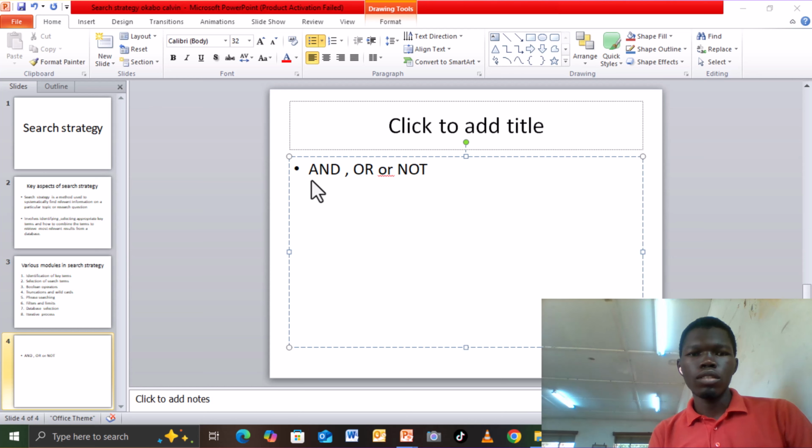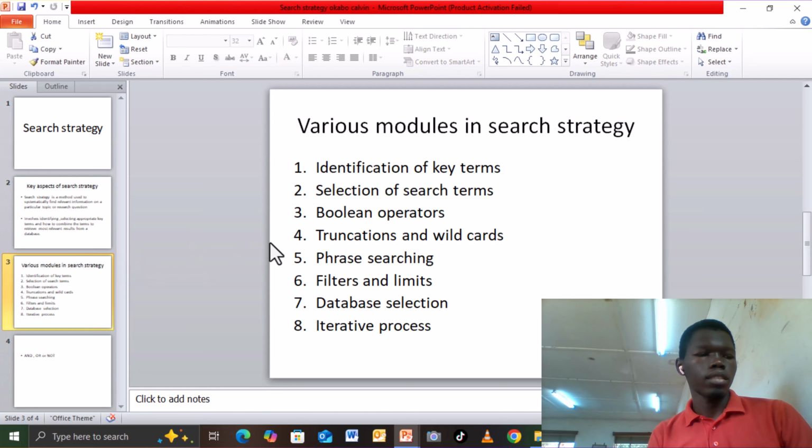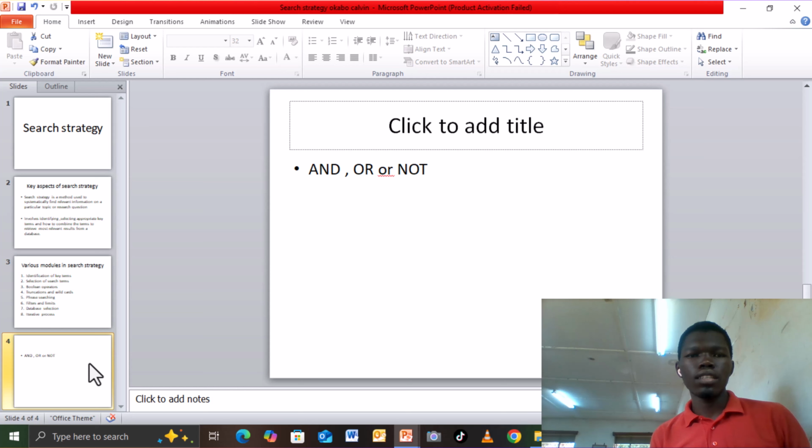For the Boolean operators, AND narrows the search range, and then OR broadens the search range, like how you put one aspect and another aspect, or you balance them, and then NOT excludes a certain aspect of the search.